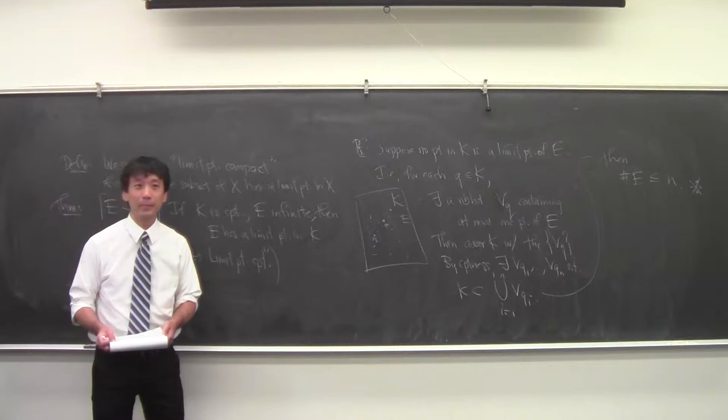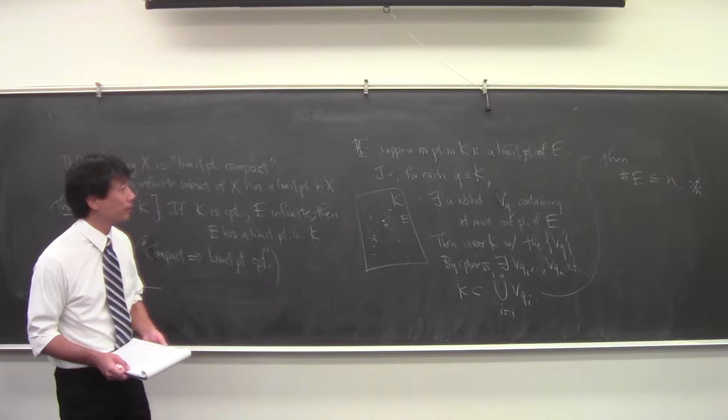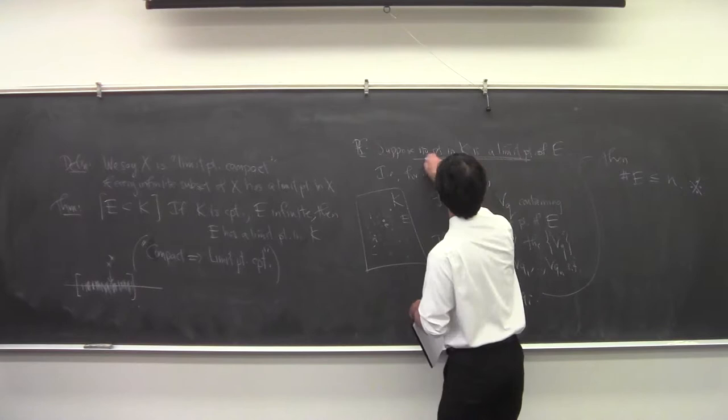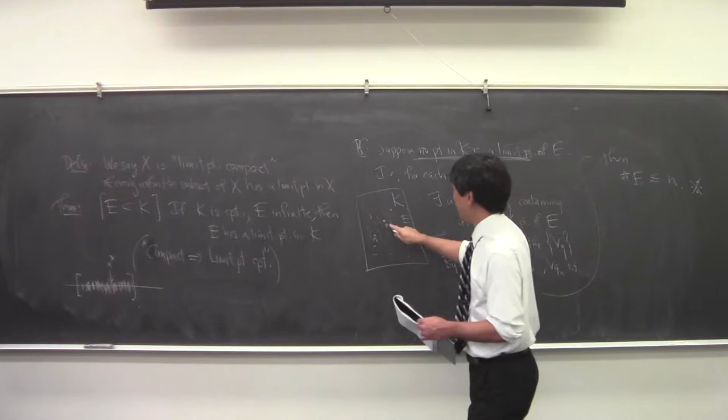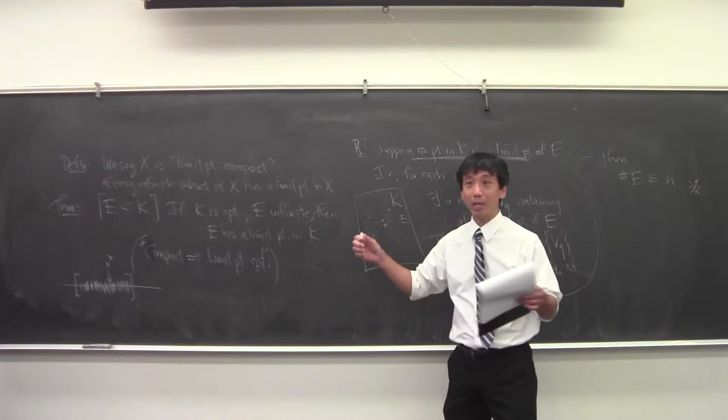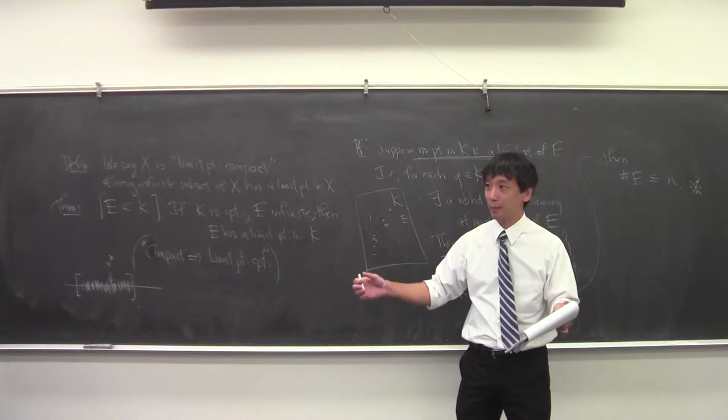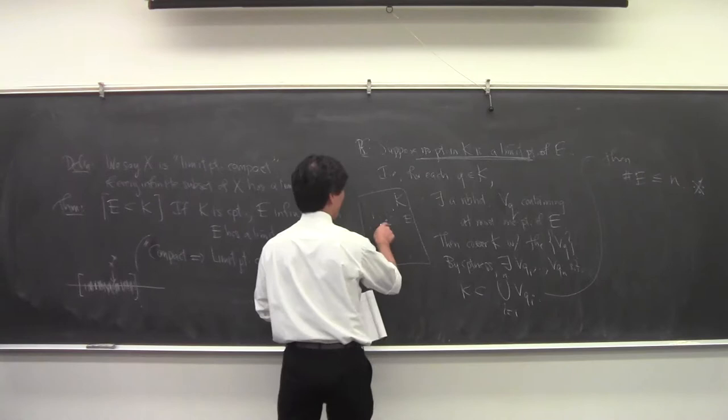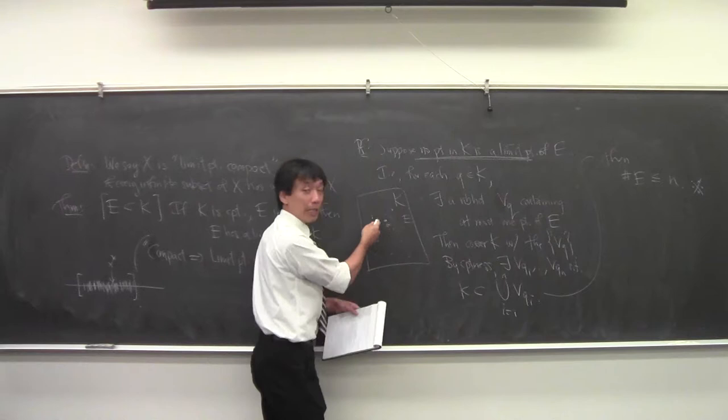Nice. Could you go through again how you know that there's a VQ for every point in Q, or for every point in K? Okay, so that comes from this first thing here. You've got to understand, no point is a limit point. If I take a point of E, it's not a limit point of E. Being a limit point means that every punctured neighborhood contains some element of E. Being not a limit point means that there's some bad punctured neighborhood. So I choose that bad punctured neighborhood that's got nobody of E in it. My center was at E, but there's nobody else in there. So it contains at most one.